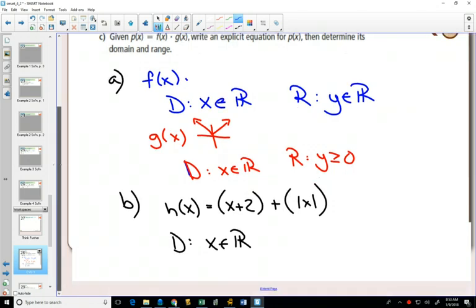So let's draw a quick graph of what h of x looks like. And you have an explicit equation of that. Sometimes the explicit equation that you get is going to be a graph that you already know how to graph. Maybe it's just a simple line. Have you ever graphed anything like this before? x plus 2 plus the absolute value of x? No. So what do we go to when we have a graph that we've never seen before? We could go to our calculator, but if this was a non-calculator question, could you tell me one point that could be on this graph?